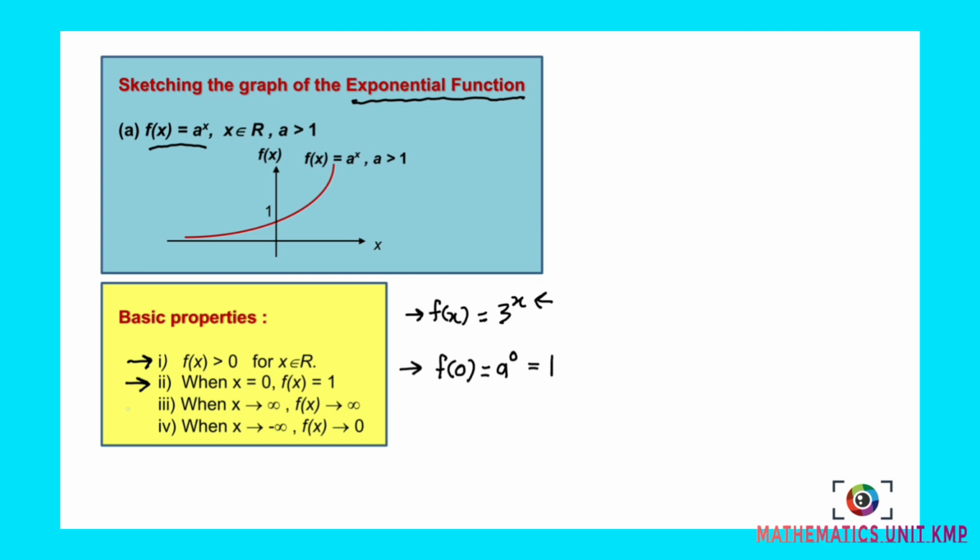Right. For the third step, when x approaching infinity, f(x), okay, let's say f(x), for example, we take 3 power of x. Now you substitute the value of x here with infinity. As you have learned during chapter 1, what is infinity? Infinity bila nombor tu terlalu besar. You boleh tekan calculator 3 power of 1 million, you dapat berapa? Nombor dia akan jadi terlalu besar juga, betul tak? Sebab 3 power of 1 million, 3 is too big the value. So the value of f(x) automatically akan approaching to infinity. Understand?